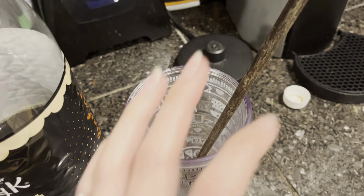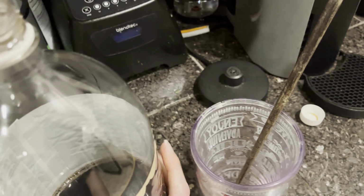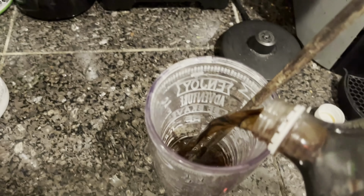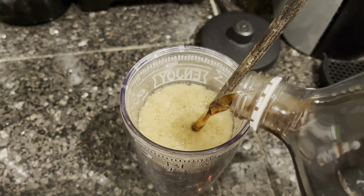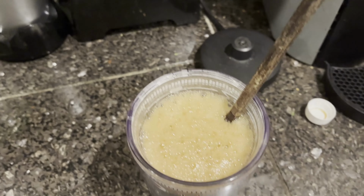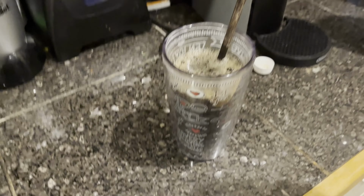And I got a little chopstick stir stick thing, and you just pour it in. You got to be careful because these really are fizzy. It's kind of hard to do with one hand. I need like a GoPro stuck to my forehead. But there's that. Always shake your creamer. Don't be a crazy person. Shake your almond milk too.